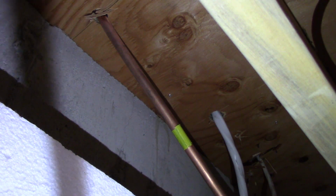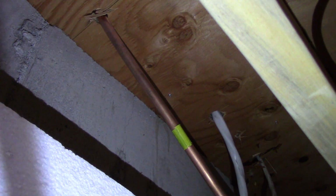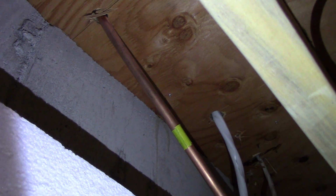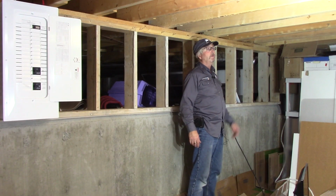And then the cable will go through this joist space all the way over to where the workshop area is, where it's a higher ceiling crawl space, 6-foot ceiling, where it's kind of a workshop, and that's where the panel is. So the cable goes along this joist space, and then it'll be drilled through the joists over to the panel.